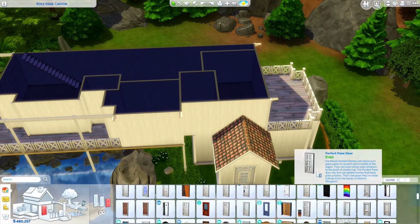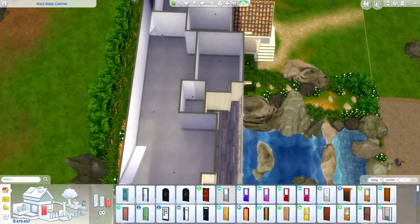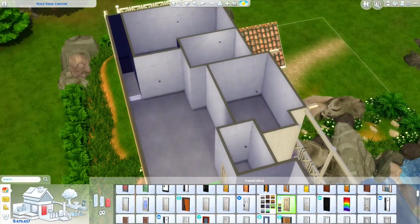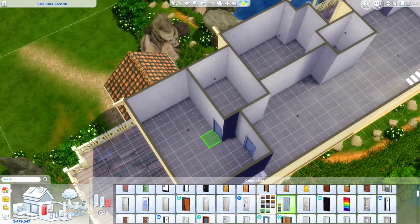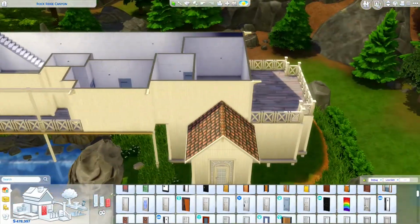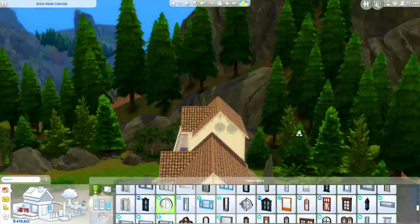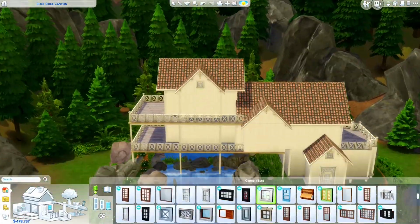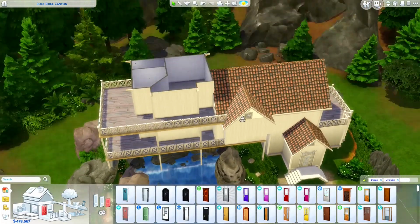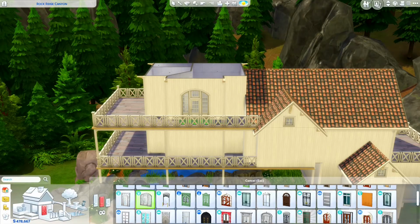Because of the way the stairs are placed, if I put railings on them, there would be a fence right in the middle of them, right up against the door. That wouldn't work. So I didn't put railings on the outside stairs, which I was a bit disappointed about, because they go up over a hill and it feels a bit weird not to have railings on them, but I got over it.